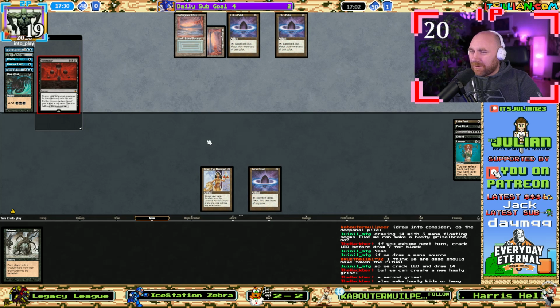So what is their pile going to look like? Probably something involving Consider or Brainstorm. Yeah, you can easily Consider some stuff away. And we're just dead next turn. They have 4 mana and a card in hand. Next turn.